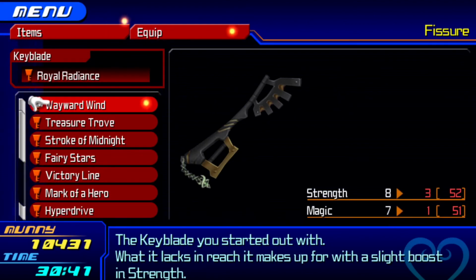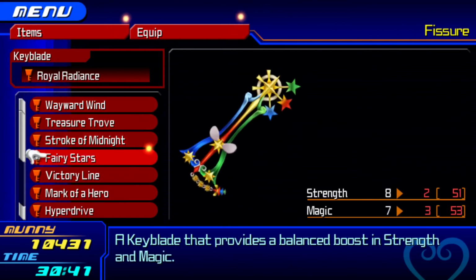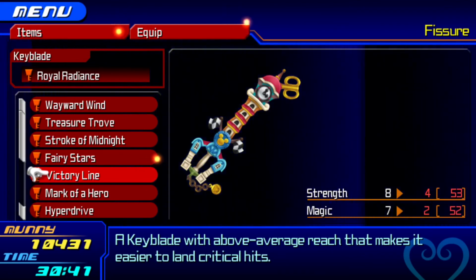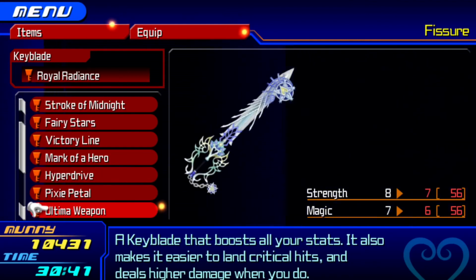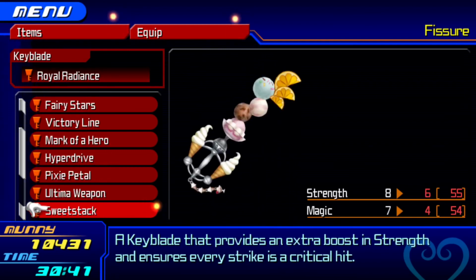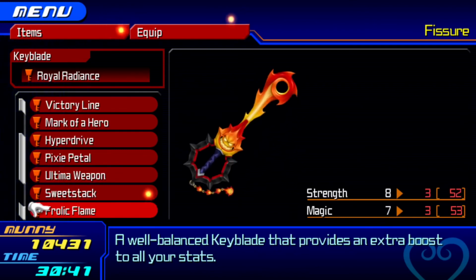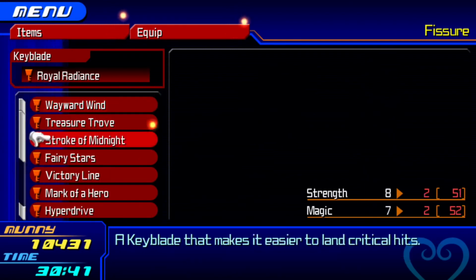So for Ventus, we have Wayward Wind, Treasure Trove, Stroke of Midnight, Fairy Stars, Victory Line. Victory Line you have to clear Rumble Racing to get. Mark of a Hero, Hyperdrive, Pixie Petal, Ultima Weapon we got for defeating Villain's Vendetta. Sweet Stack we got for making all the ice creams at least once. Frolic Flame is a Ventus exclusive Keyblade that we got in Radiant Garden after meeting Isa and Lee. Lost Memory is Ventus's exclusive Keyblade, just like Wayward Wind.